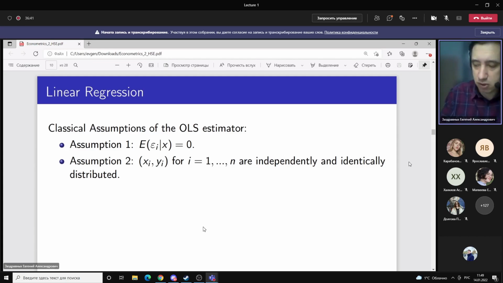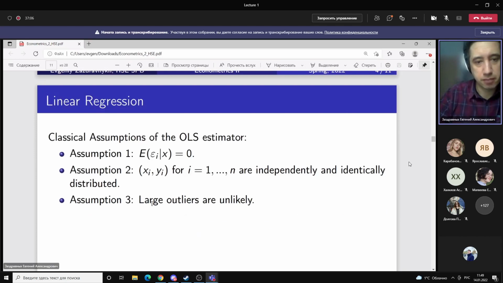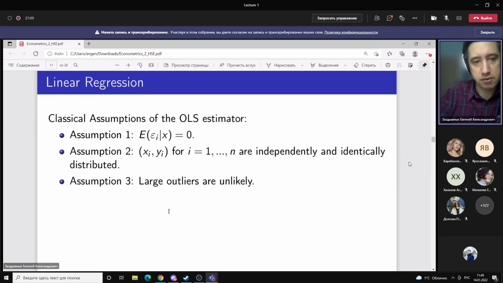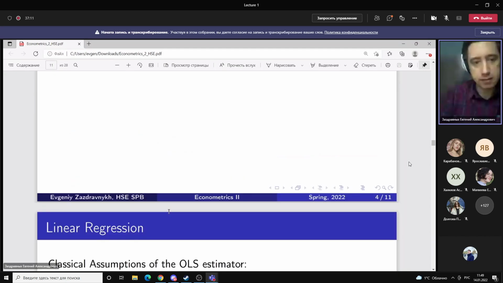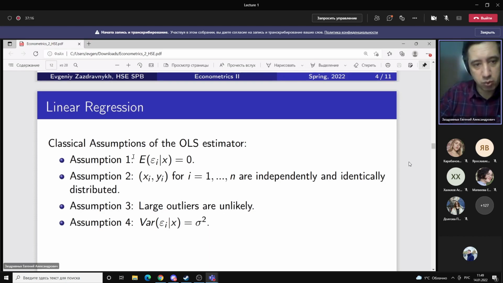You can observe financial indicators of legal entities only. But in this case, if you collect such data, your sample cannot be representative, because many small firms prefer self-employment status or sole proprietorship status instead of legal entity, and so this assumption can be violated. Another important assumption is about outliers. Large outliers are unlikely. And one comment about assumption 1.